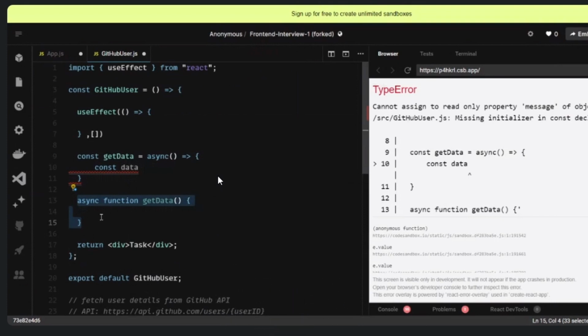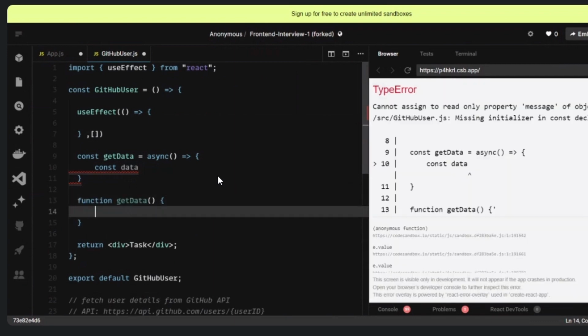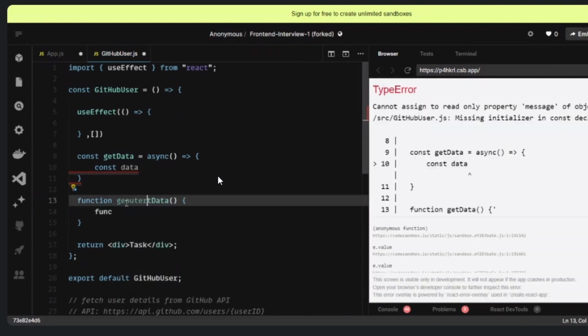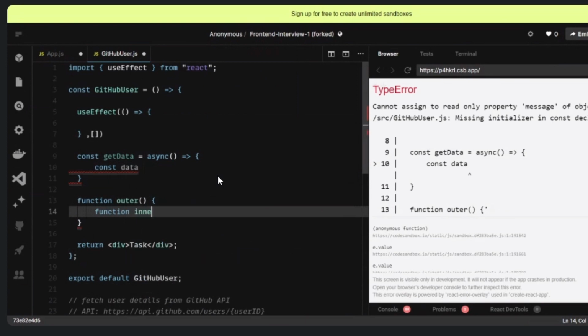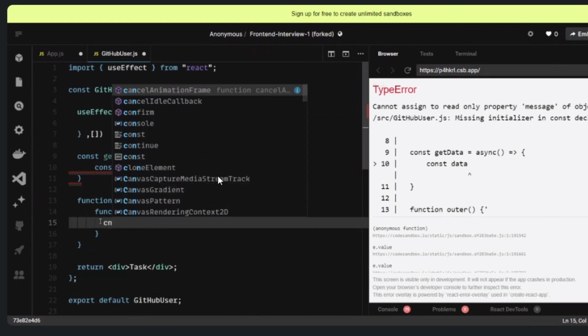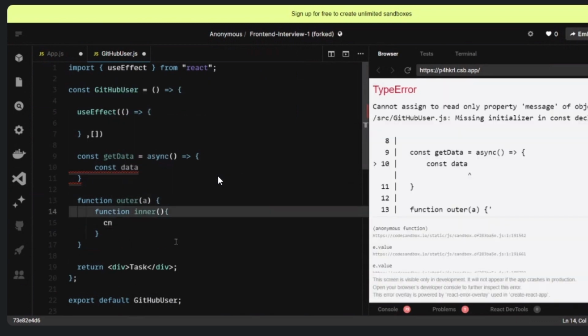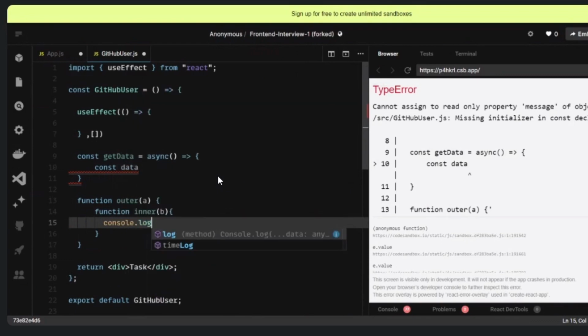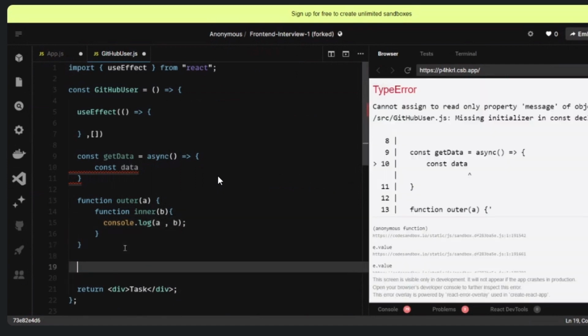Let's say we have a normal function, and let's say we have a variable a and variable b here, and I am calling it. And this is a function currying.